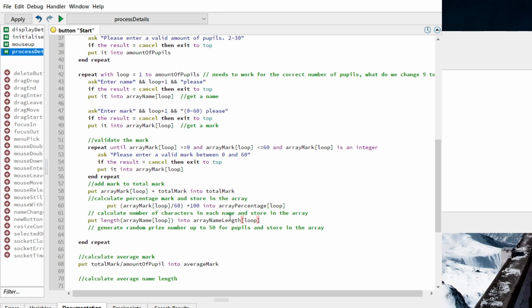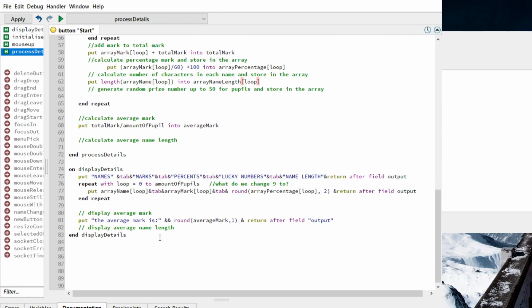Okay, so once we've got that, all we have to do now is go to the display details. Okay, and then if you look here, we've got name length. So what we have to do is, after our array percentage loop, we'll put in here and tab. So we are again separating the data.